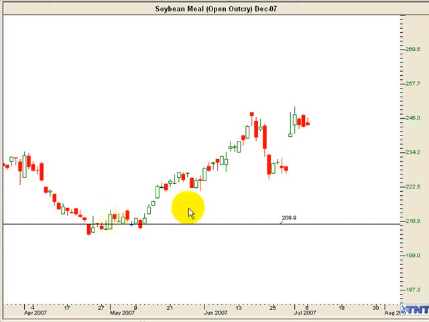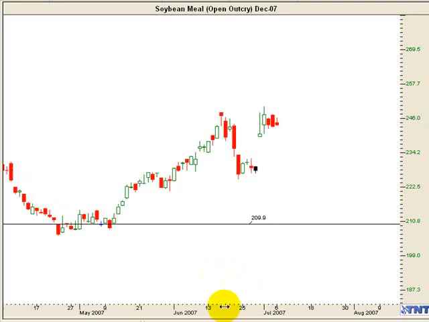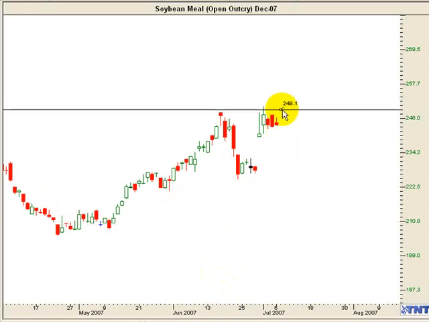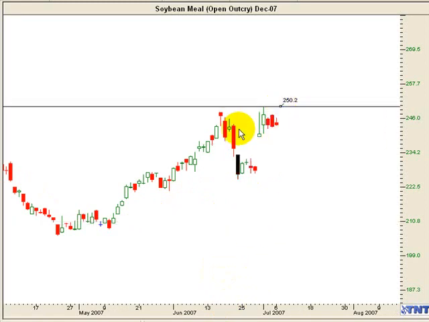Here we have December soybean meal. We have a market which is currently in an uptrend, and it has shown us resistance right up here. Now this is resistance not because it's a reactionary point, well, partly because it's a reactionary point, but mostly because we have a bullish bar offset by a bearish bar. In other words, the market is trading higher and then all of a sudden it trades lower for at least one bar. And that confirms resistance because obviously prices fail to go any higher.